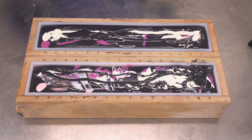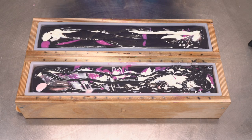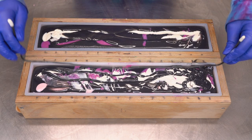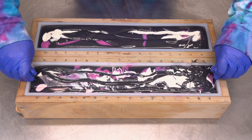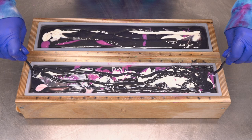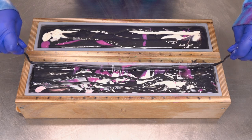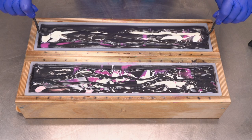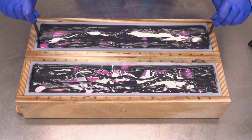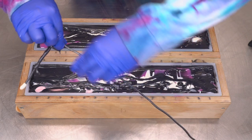All right, now it is time to add our hanger swirl. So for this, I'm going to focus on going in like big circles and up and down. So I'm going to do maybe two up and down, all the way to the bottom, scoop all the way to the top. So all the way to the bottom, scoop all the way to the top. And then before I pull it all the way out, I'm going to twirl one, two, three, and come up on the edge. So all the way to the bottom, all the way to the top, and scoop down one, two, and three. I think that is gonna yield me some pretty consistent results.